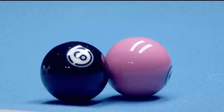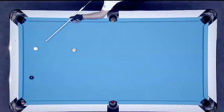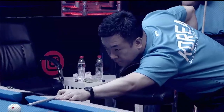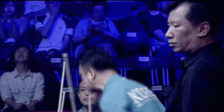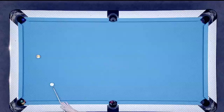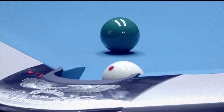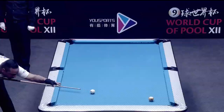England continued to push ahead in the next rack, breaking, then running out the colours to lead by two. A dry break by England gave South Korea the chance to take their first rack, but a miss on the two ball presented England with their third consecutive win. A messy rack by both teams was eventually closed out by Imran Majid, giving England a 4-0 lead.